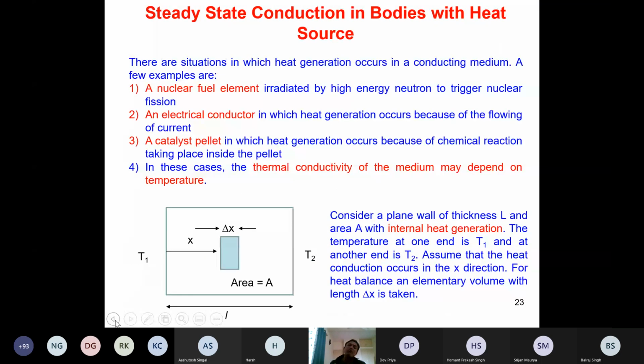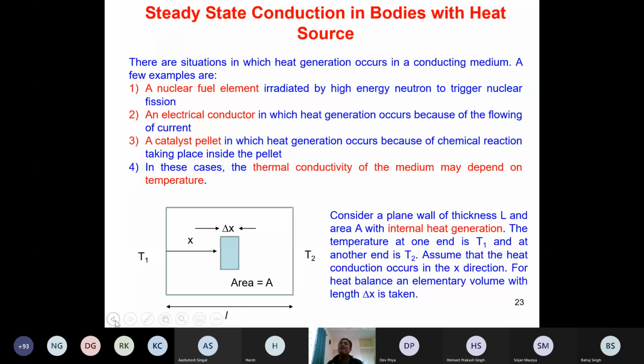Okay, now let us add some more complications. So we remember how we have started. We have started with a very simple case of a flat slab where no shell balance was required because the area was constant. Steady state we have assumed, there was no accumulation, there was no generation term. Then we have moved to a slightly complicated case of cylinder and sphere where again we have assumed the steady state, no accumulation, no generation, but the heat transfer area was variable. Heat transfer area was varying as we were moving along the radial direction.